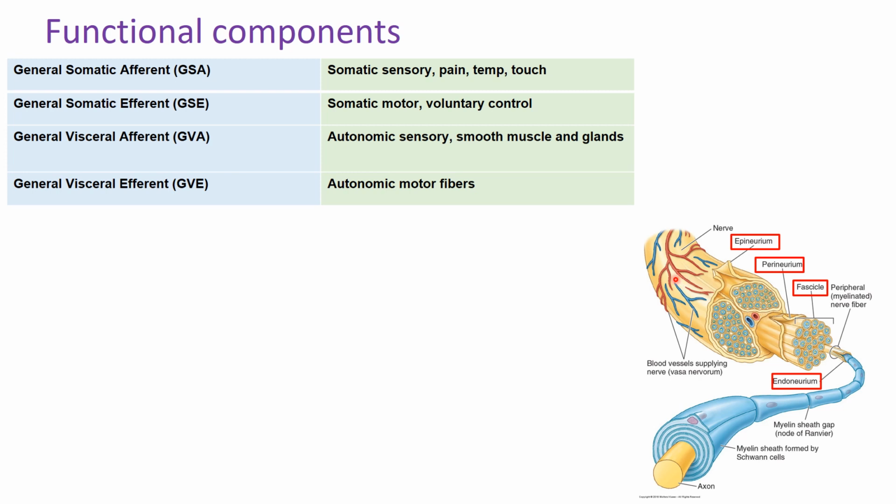Okay. Now, there are a bunch of different fascicles in here. That is a term that you don't need to know quite yet. But each one of these fascicles, which is a group of nerve fibers, is going to be covered in perineurium. So it goes epineurium is most superficial, perineurium is next, and then each one of these individual nerve fibers is going to be covered with an endoneurium. So epi, peri, endo. Right, and that'll take us to our clinical anatomy correlations.